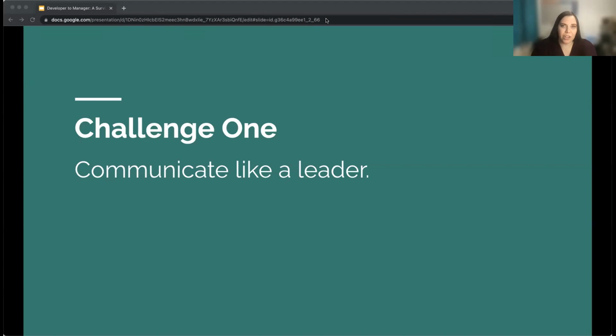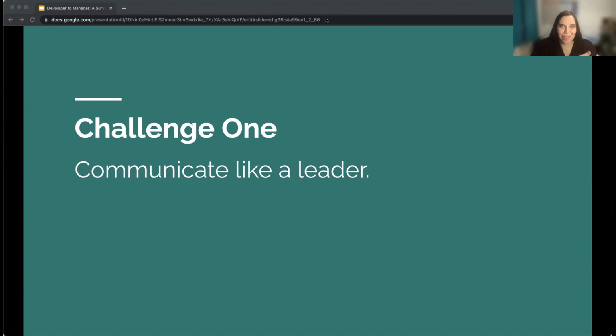So starting with communicating like a leader, up until this point, you've been a member of a team, and probably a pretty critical part of your team if you've been promoted into that role. You might have been mentoring people formally or even informally. But to be successful in a management role, you first have to accept that those relationships you have are really going to change. There is no magic bullet for getting the promotion and the raise and the responsibility and still relating to the people around you the same way that you do now, or at least if there is, I haven't found it.